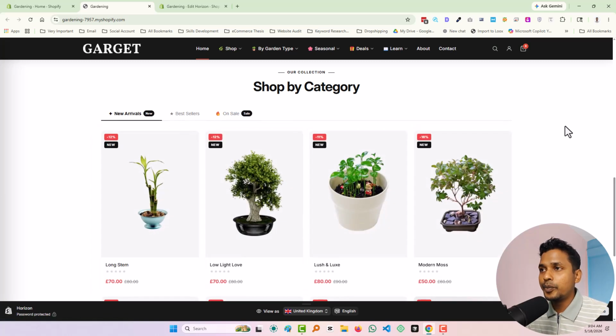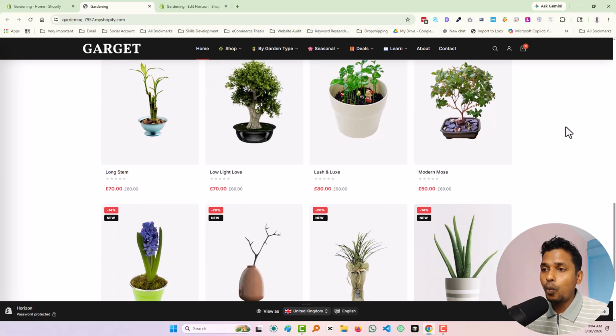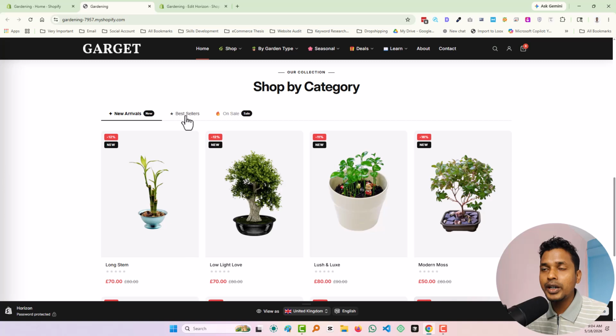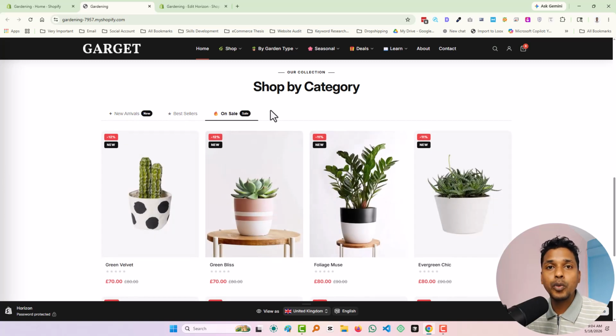In this section they can watch the top 8 products in every collection. In 3 collections they can watch more than 20 products in a quick time. So that's why this is a very important feature for any Shopify store. And actually in a free theme you will not get such a feature on your Shopify theme.